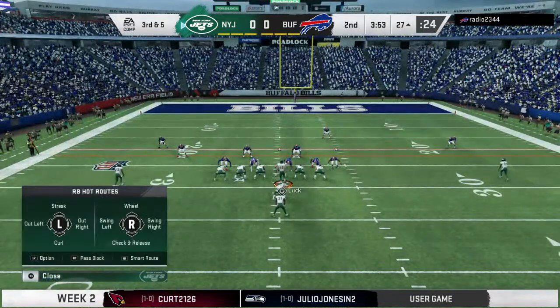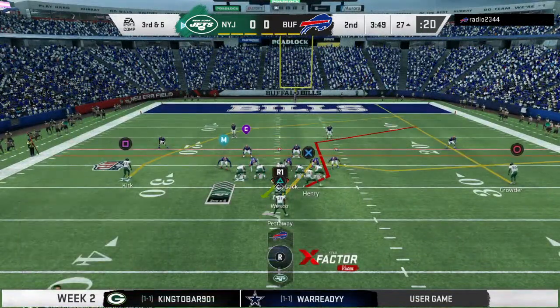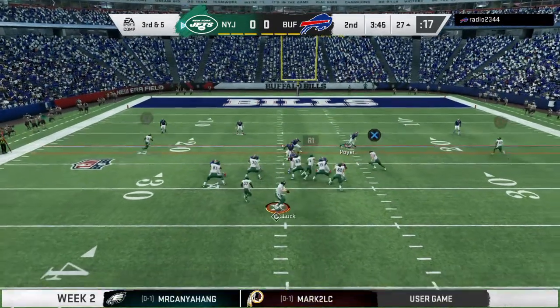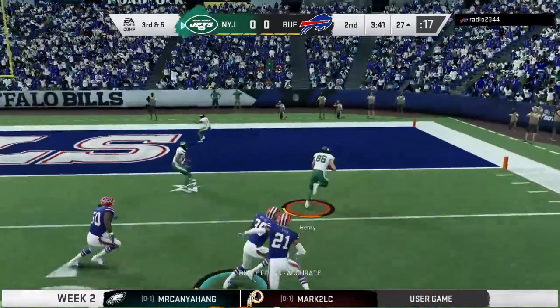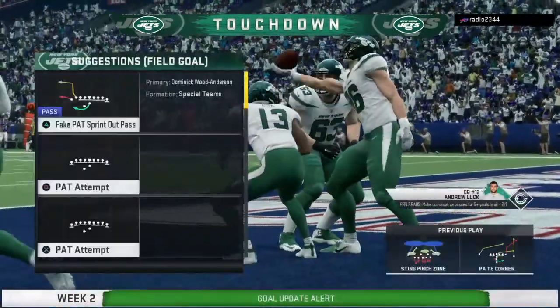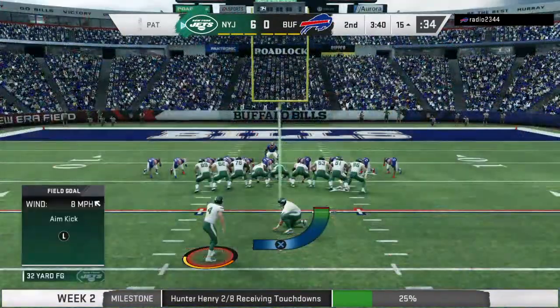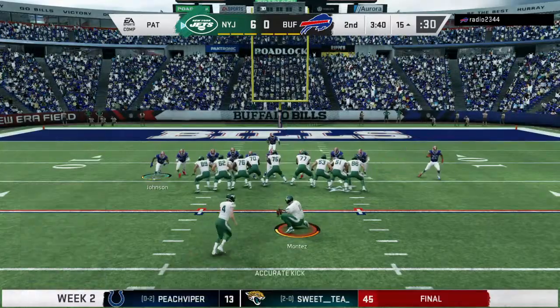The Jets on 3rd down. Just 1 for 3 thus far. This will be 3rd and 5. Again, Luck. And it's complete. Henry. And he's going to take it in for a Jets touchdown. Hunter Henry. His 2nd touchdown on the season as his guys are first onto the scoreboard here this afternoon.